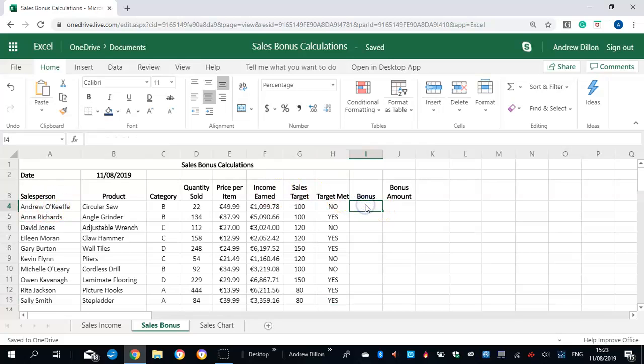So bonus requires an IF statement again, but it's a long one that requires percentages as well.